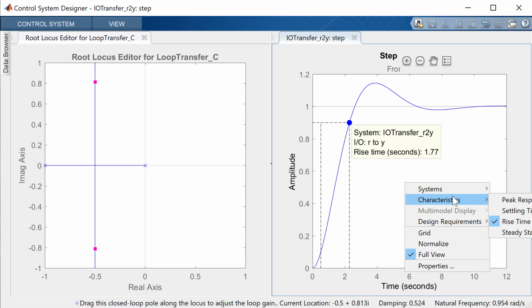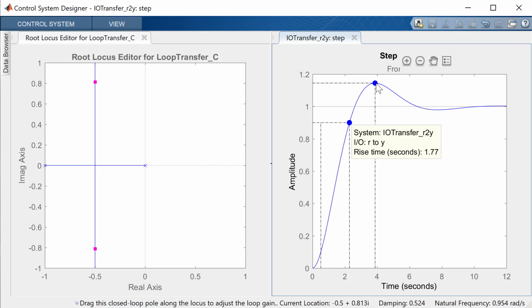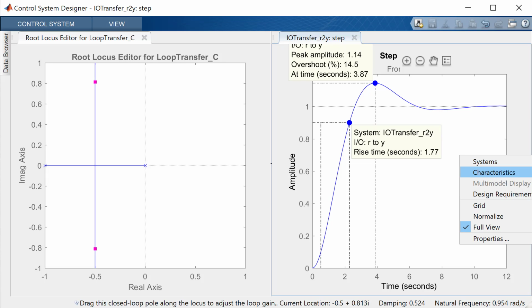If I were to also add in my peak response, I can click on that, and now you can see how it's useful to be able to move these things around so they don't overlap too much. This is our peak response, and it's telling me that I have an overshoot of 14.5, and the peak time is 3.87. Likewise, you can manipulate and select these other different characteristics by adding them here.